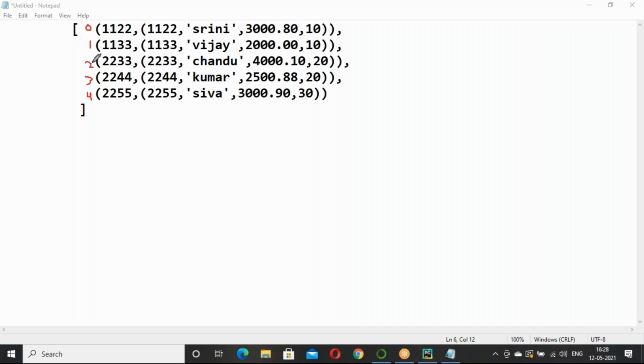These are the elements in the list. But each tuple, if you observe, 0th index, 1 index. 1 index is again a tuple. It is 0th index, 1 index, 2 index, 3 index. Got it? This is how the structure is. You have to understand.